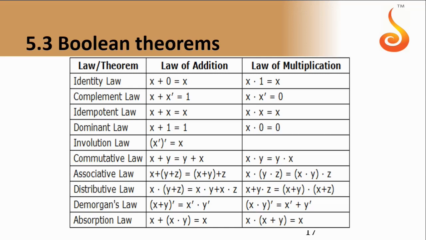Right? The next is distributive law. When they ask you, you need to write it for both addition as well as multiplication. The distributive law allows the multiplying or factoring out of an expression. So I can say x dot (y plus z) is equal to x dot y plus x dot z.